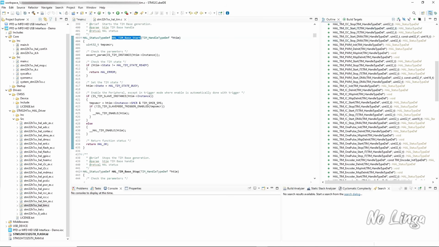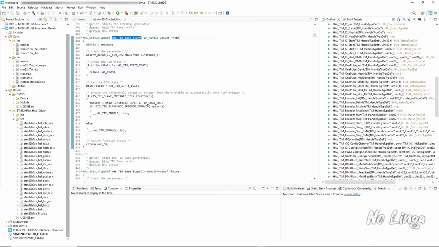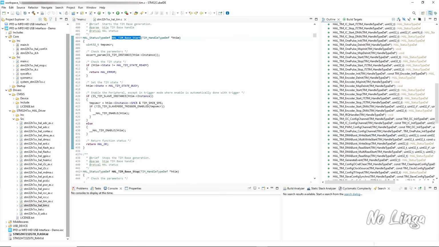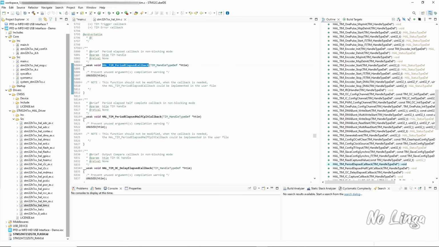Eventually these will be called, but most of them we don't have to worry about for now. But I'll go through the ones that we need and let you know there's certain callback functions that we're also going to override. Overriding those will allow us to customize it. This one we're going to use for the update event. Remember we did a timer 15. This will be the update event. We're going to override this.